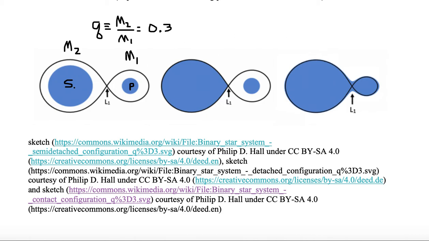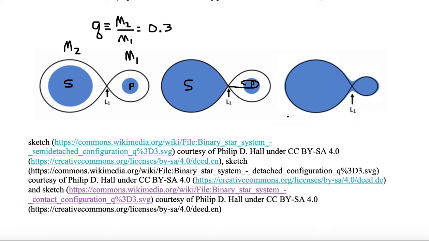Now the difference between the detached and the semi-detached is that the semi-detached secondary star has filled its Roche lobe. So remember, the Roche lobe is kind of like its gravitational boundary. Now its weakest point is going to be this neck. And so it acts like a balloon. That's a filled balloon, and it's going to lose its mass through the neck. And generally, there'll be material that'll be dropping in, forming an accretion disk around this primary star.